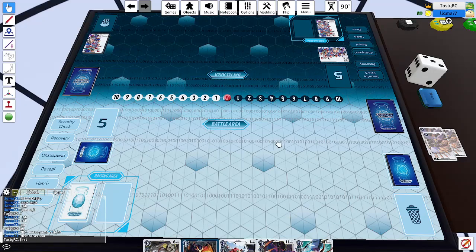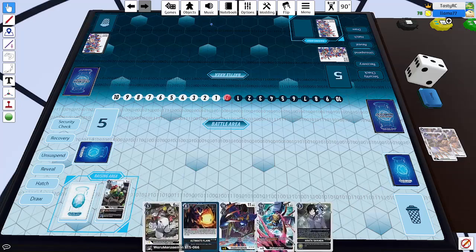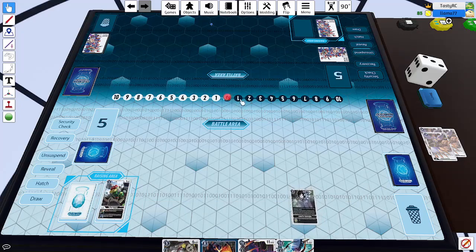So I'll go ahead and go first. Since I lost, I get to choose. I'll open my opening turn hand, and then I'll hatch. Hopefully we can draw into a champion. We can't, but we draw into a Rada, which is basically the next best thing.